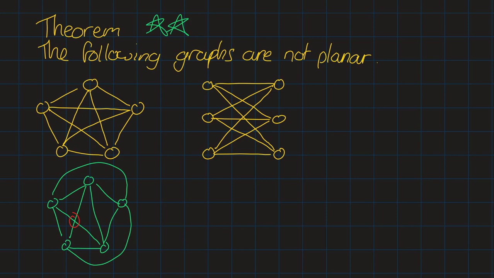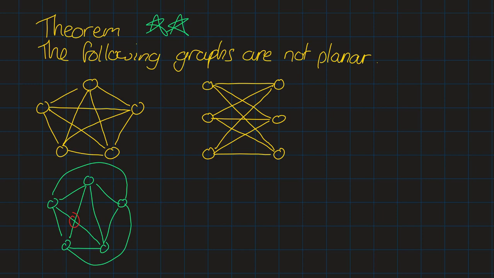It's easier to prove it is planar, because to prove it is planar, all you need to do is draw it without edge crossings. To prove a graph is planar, just draw it. Just give me an example of how to draw it without edge crossings. But to prove it's non-planar, you have to prove that out of all the infinitely many different ways of drawing it, they all have an edge crossing.